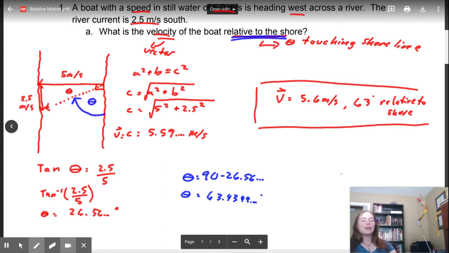Okay. So, ladies and gentlemen, the big point of this particular question is to show you how when you have all the units on the same side, you can use Pythagorean Theorem and trig so long as your units are the same. All right, so we're going to look at the next piece.